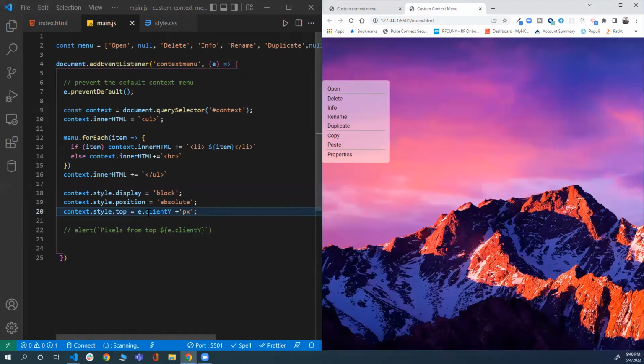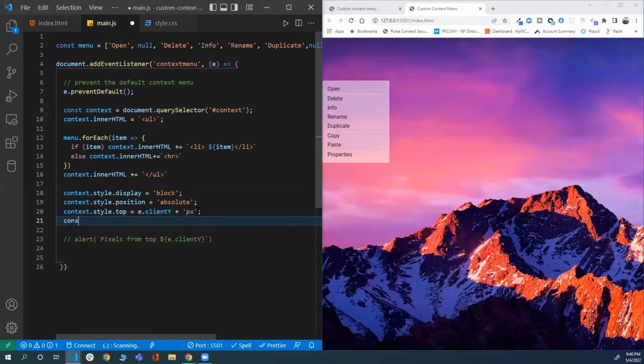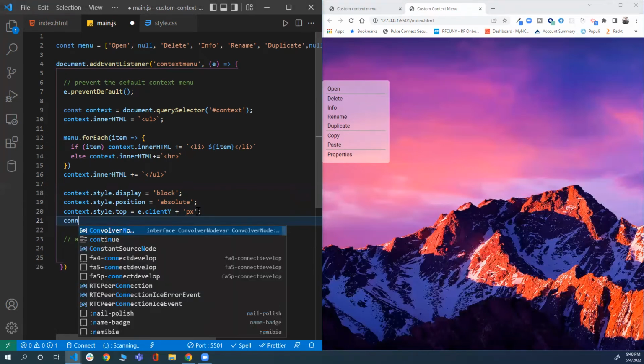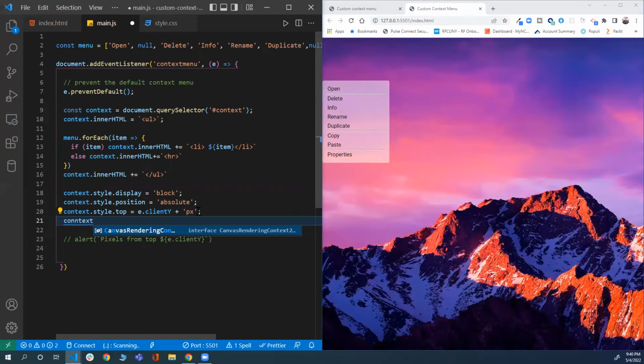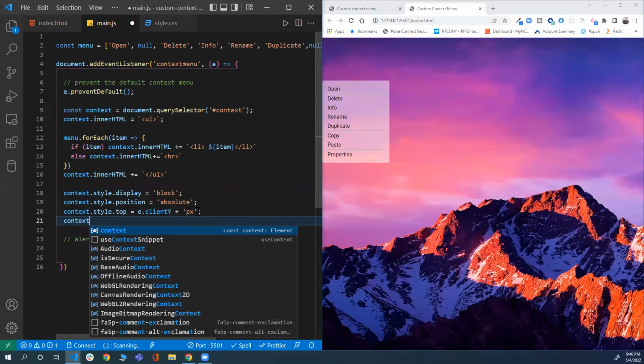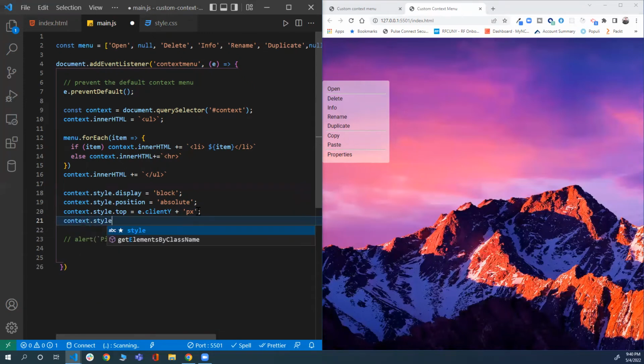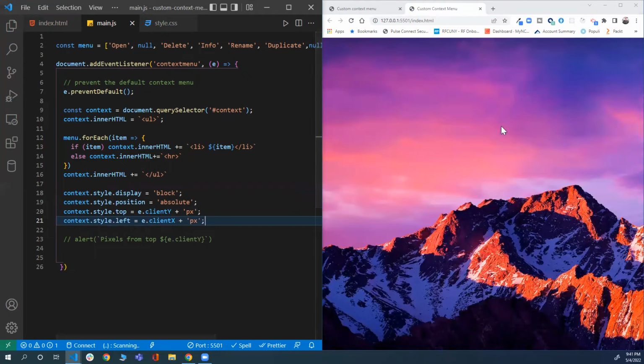Same, it's e.clientX. So I want to target the context.style.left equal e.clientX, and don't forget the pixels. Here are the pixels. And now let's try it.